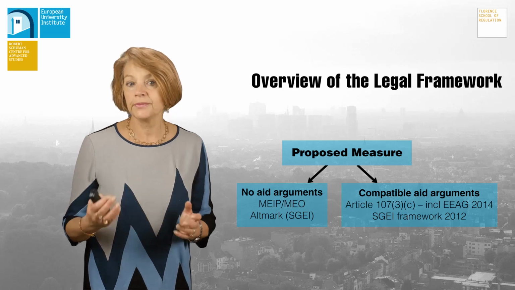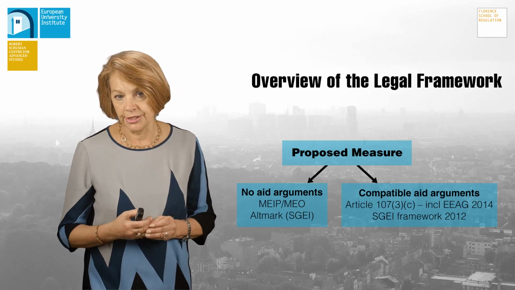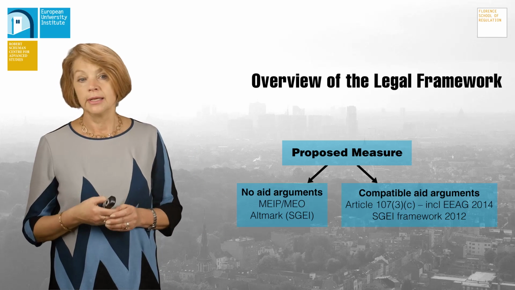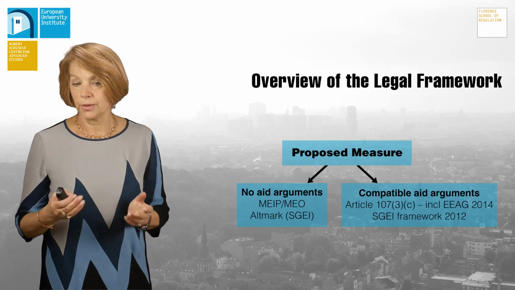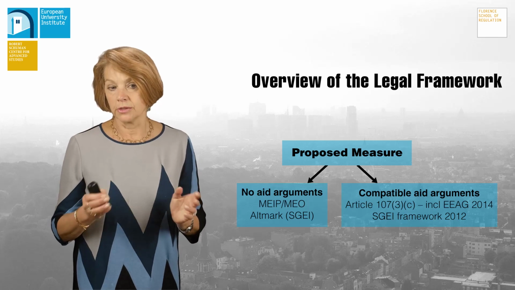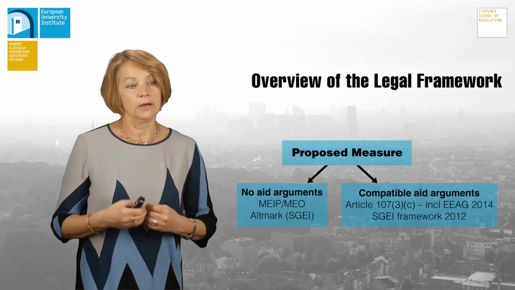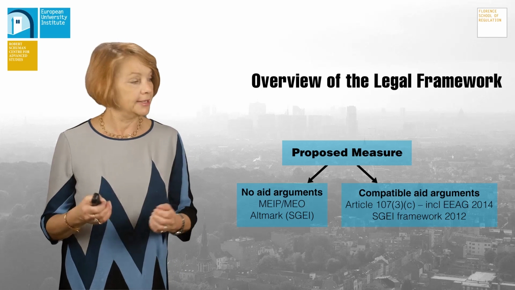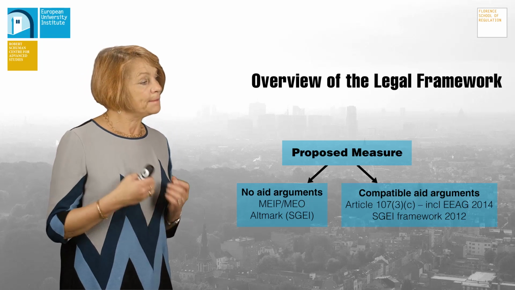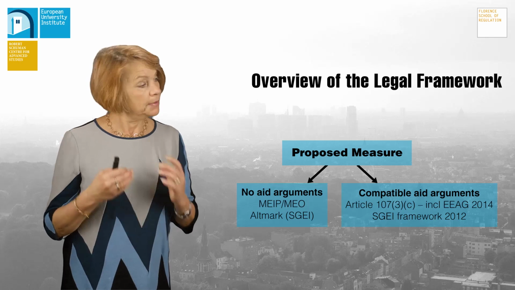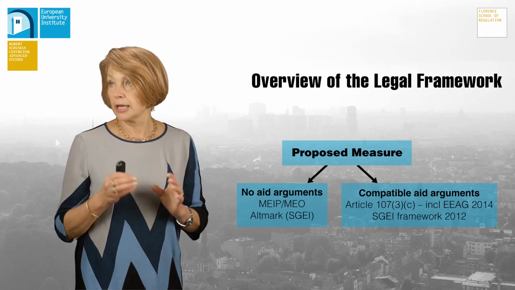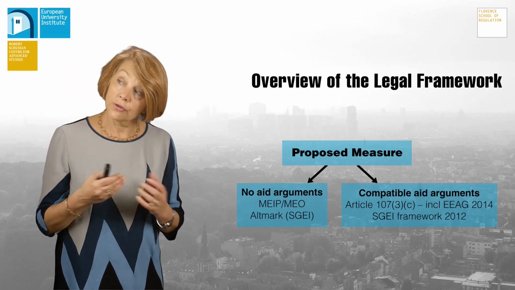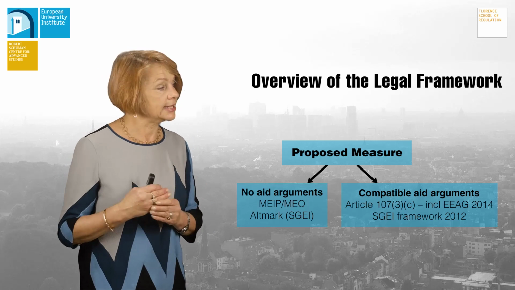Another possibility is to invoke what we call the Altmark criteria. It's going back then to the concept of services of general economic interest. So Altmark is a case which the court handed down in 2000, where the court said if member states want to say, okay, all I'm doing is compensating for a disadvantage that I'm imposing on a company, telling it to perform these services, then you can claim that this is not state aid. But you have to show that indeed the company is properly entrusted with these services, and you have to show that you're not overcompensating the company. These are quite difficult tests to meet.